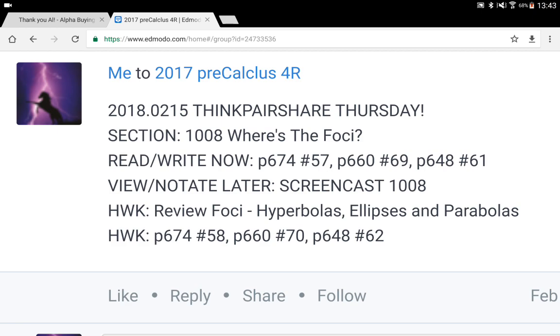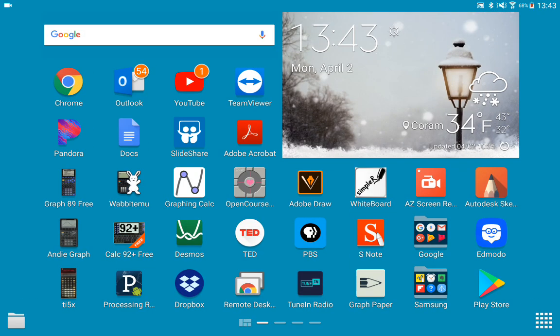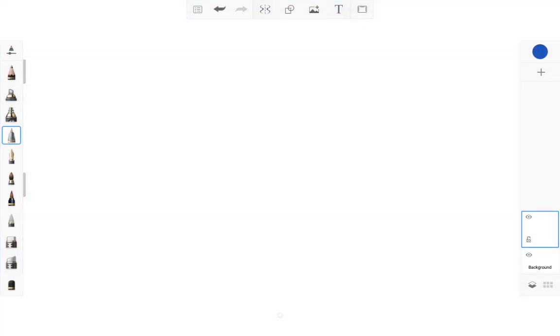Alright, we're going to take a look at page 674, number 57 right now. From the homework page, number 57 says, and I quote, two LORAN stations are positioned 200 miles apart along a straight shore. A ship records a time difference of 0.00038, or 38 hundred-thousandths of a second, between the two LORAN signals. Set up an appropriate rectangular coordinate system to determine where the ship would reach the shore if it were to follow the hyperbola of this corresponding time difference.